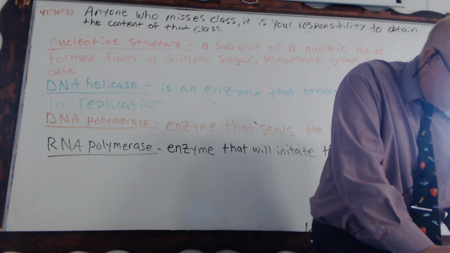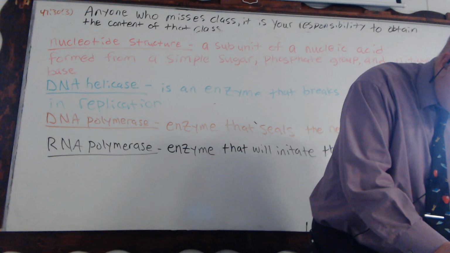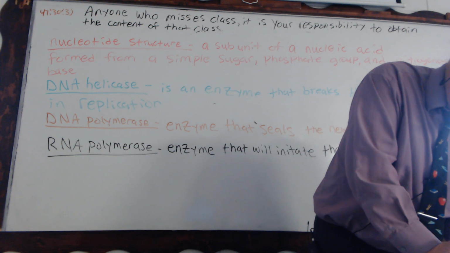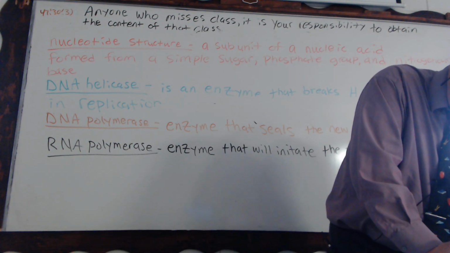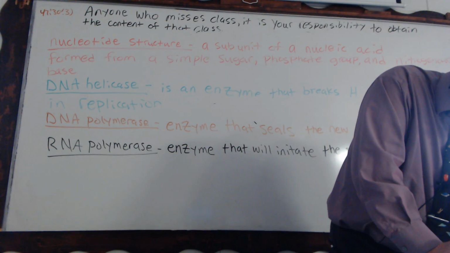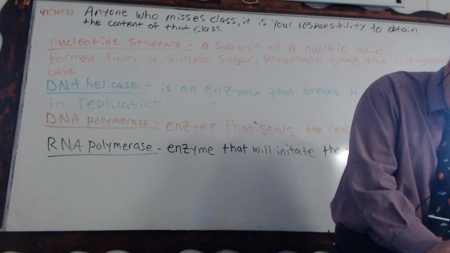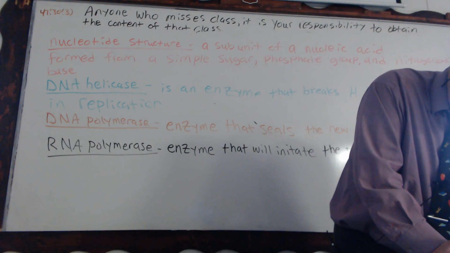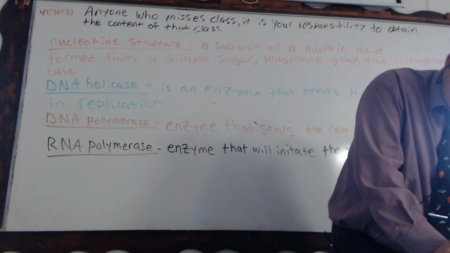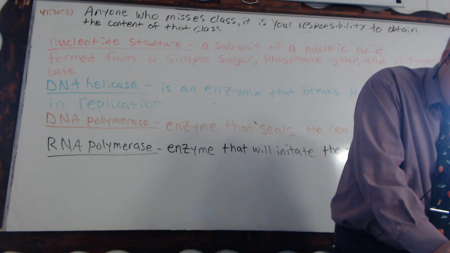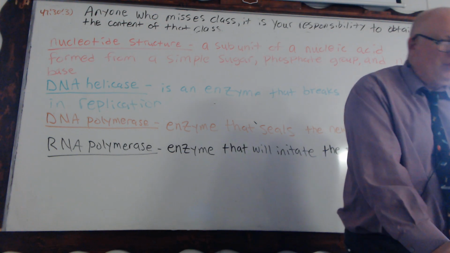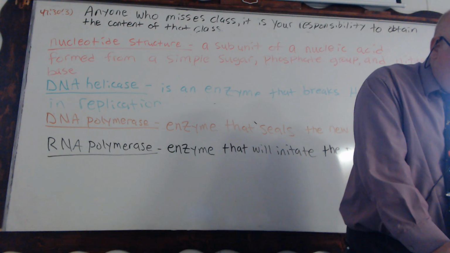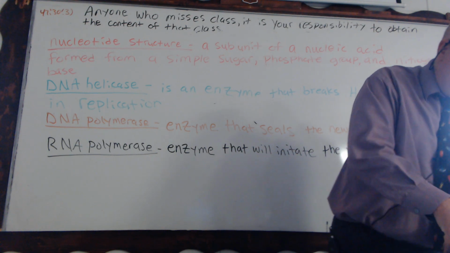The DNA is unzipped in the nucleus, and RNA polymerase, an enzyme that regulates RNA synthesis, binds to a specific section where a messenger RNA will be synthesized. As the DNA strand unwinds, the RNA polymerase initiates messenger RNA synthesis and moves along one of the DNA strands. Okay, so what they're showing you in figure 13 up at the top is that it is reading the DNA. That green blob you see there, that's RNA polymerase. So what that is doing is reading the instructions on the DNA. Okay.